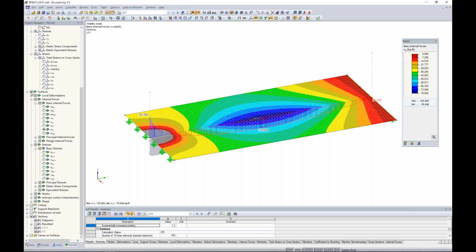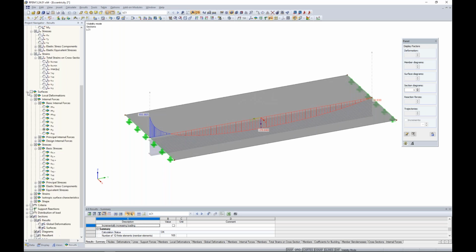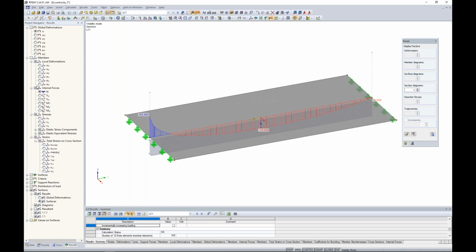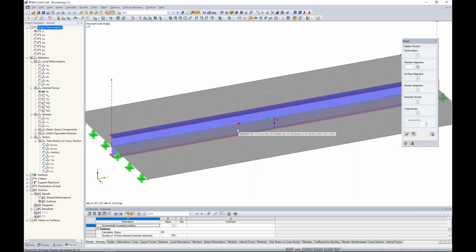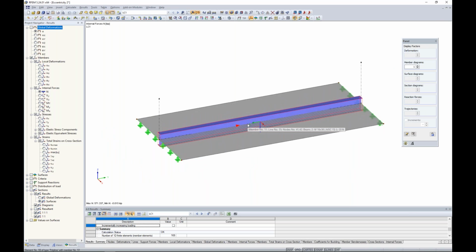In turn, if we turn off our surfaces here, let's take a look at our members. And let me cancel my visibility and turn off my sections. What we're most interested in here is the axial force of the member. Looking at my system up here, I don't have a single axial load within this member at all, so it's not taking any of the tension.